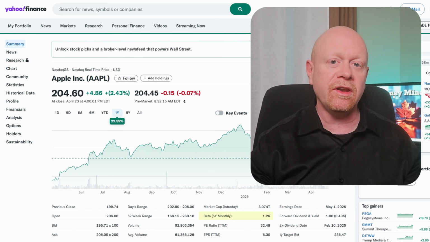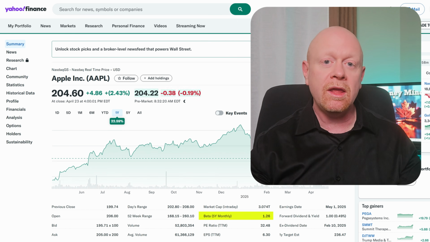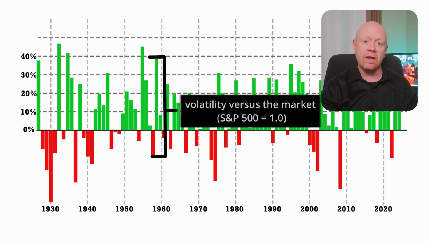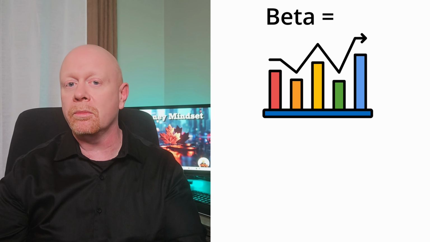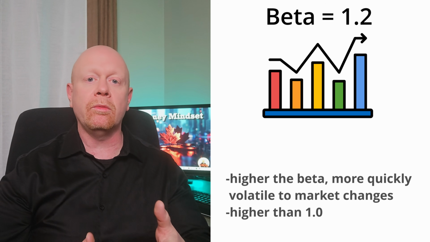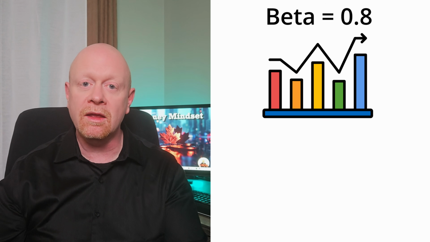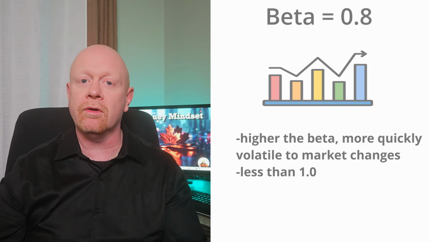So now you see this indicator called beta, and it has a 1. A lot of stocks have an indicator of 1 as a standard measurement in the S&P, and it measures the volatility in the market. The higher the beta, the more subject it is to volatility compared with overall market swings. So say a beta of 1.2 means that it will respond more quickly and more volatile to changes in the market, whereas a beta of 0.8 means it's less susceptible to changes in the market and less risky for investors.